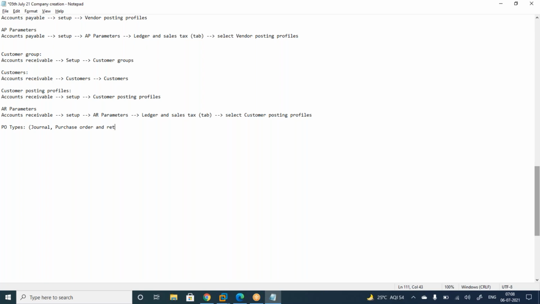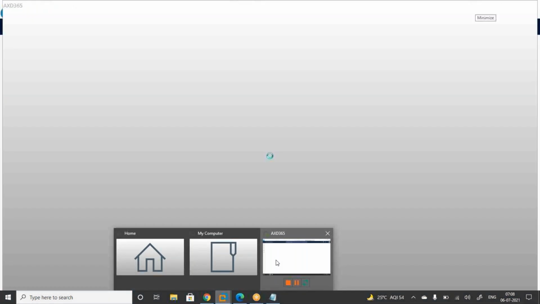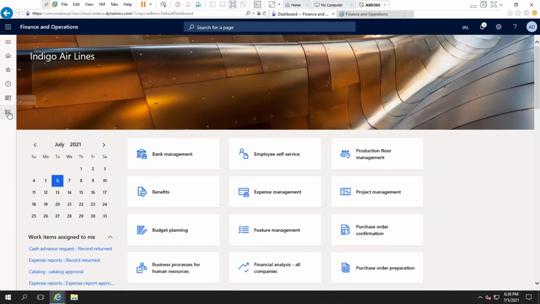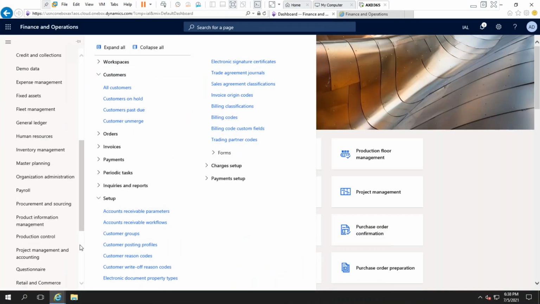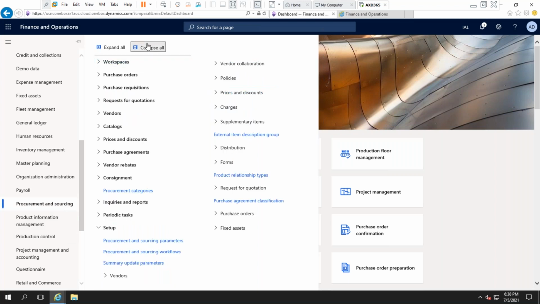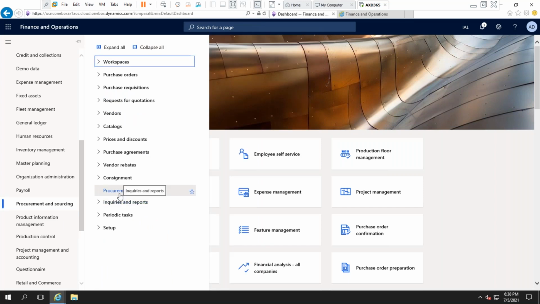I'm sorry. These are the types. It is in Procurement and sourcing. Collapse all. Parameters, setup parameters.